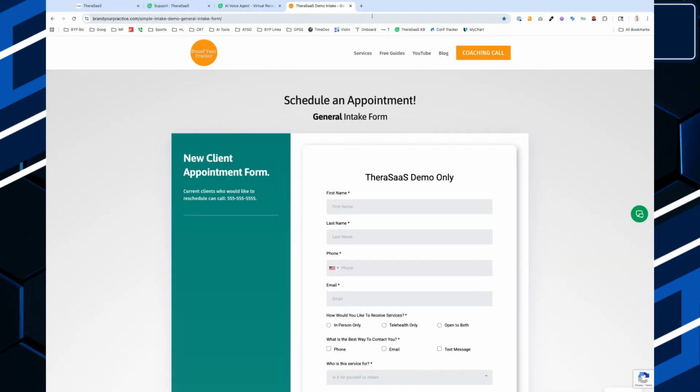All right, the next really cool tool that we're building out in TheraSaaS is what I'm calling a therapist matching agent. So the way the matching agent works is that you create a document, and we have templates for this, around your clinicians and their team of therapists, and you upload what their specialties are, who their ideal client is, their niches, all that stuff, certifications, trainings, and you give it all this information.